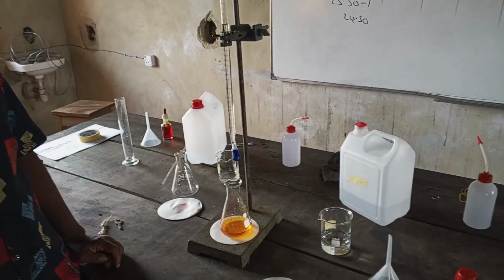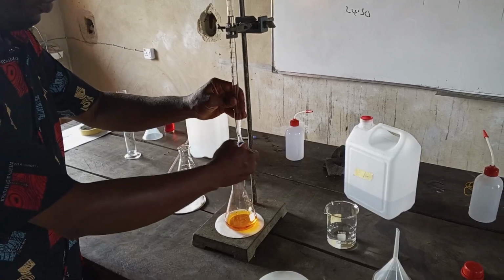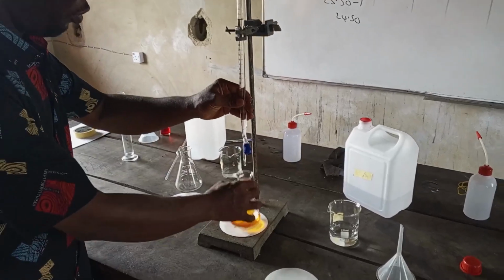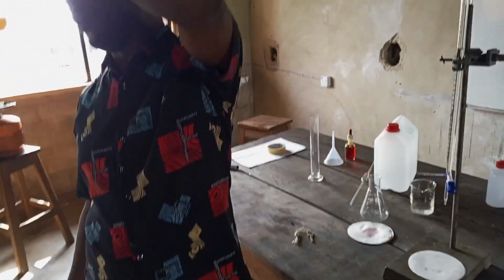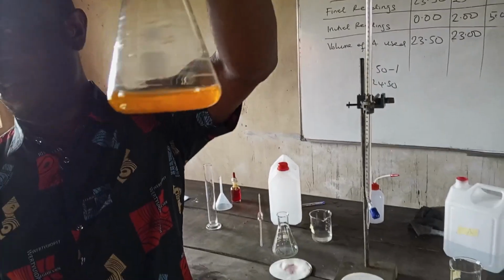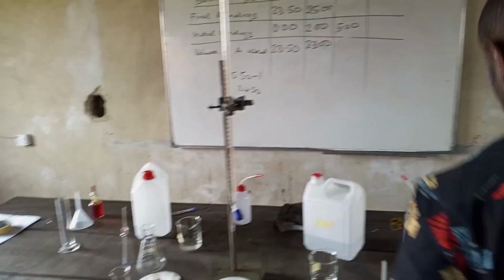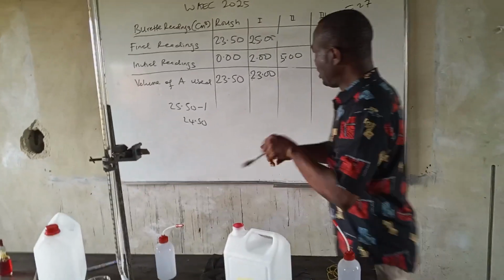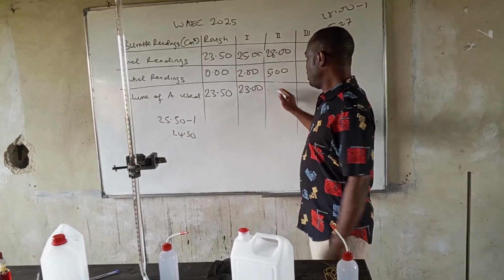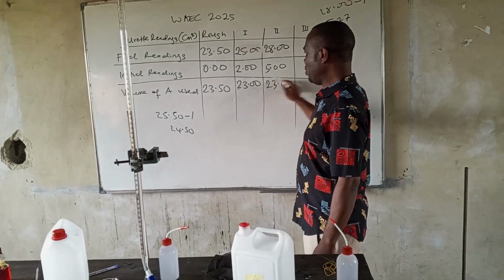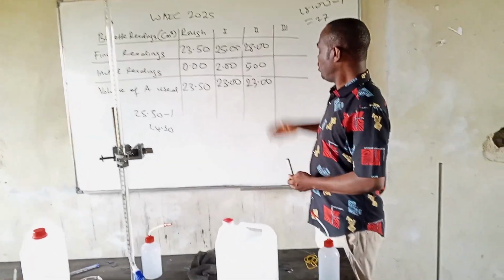So watch it carefully and watch the color. So we have the color, I think that is enough. So we have this and that orange color is clear. Everybody knows this orange. So 28. We have 28 here. 28.00. Subtract 23. That means this reading is more accurate. So having done that, we'll do the third one.